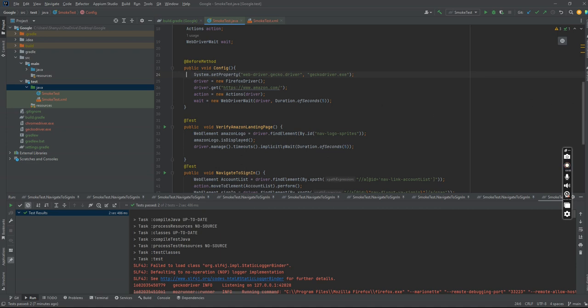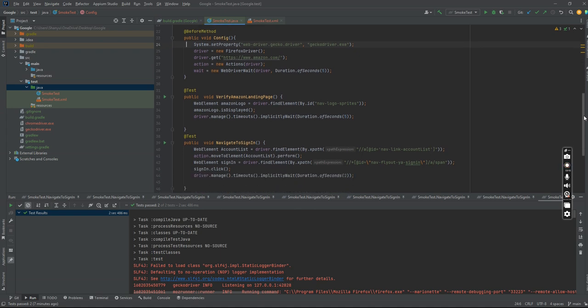So now the next step was this is my before method, in which I have put all my reusable steps which I will require. Because if I don't put it here, I have to use all these 5, 6 lines in all of the test cases or test scripts which I'm writing.